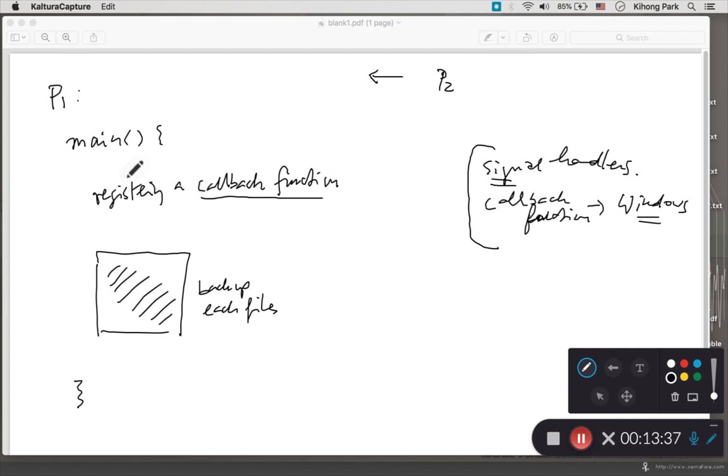So there has to be a step before the main code runs where the app program of P1 makes a system call to register, to talk to the kernel and tell the kernel, here is a function. And this is a user function.